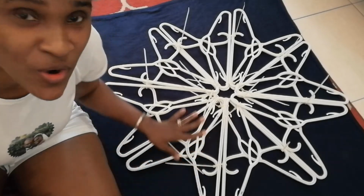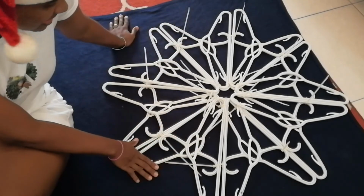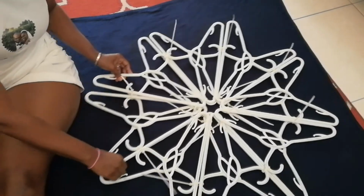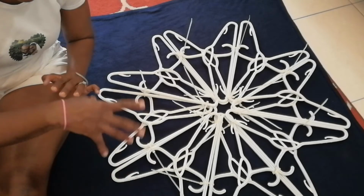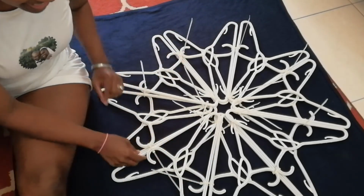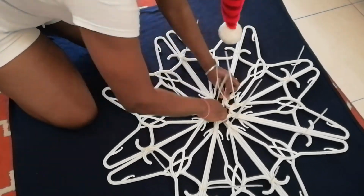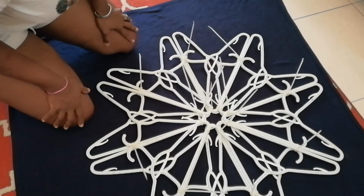Alright guys, so I got all my zip ties in really nicely. I'm gonna now tighten them all going around from the opposite sides, so you see I can move it around now because it's all connected, which is really great. So I can probably lift it up by one, but I'm gonna still go around and tighten it all, and then we're gonna see how it ends up looking. I think I got it, guys. Let's head back into the craft room.